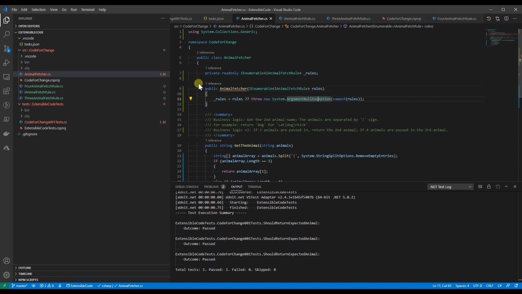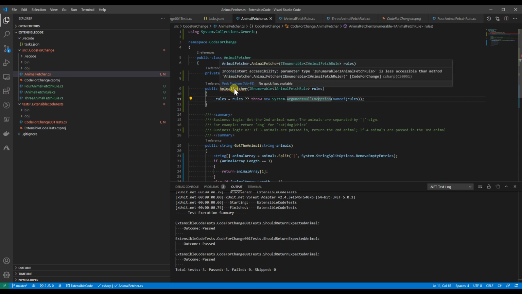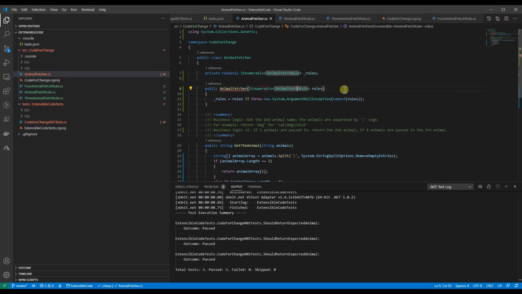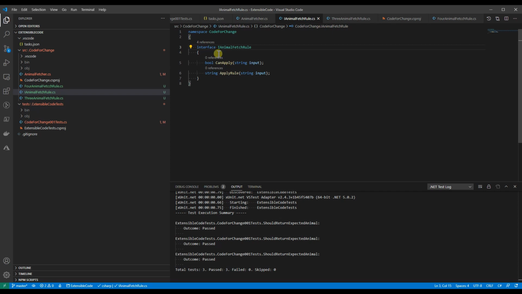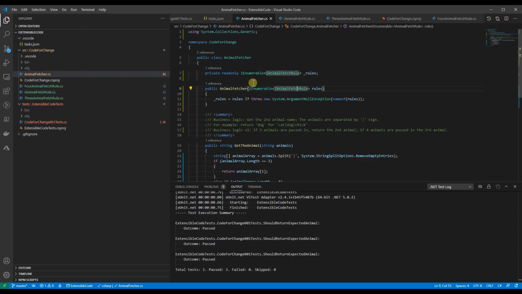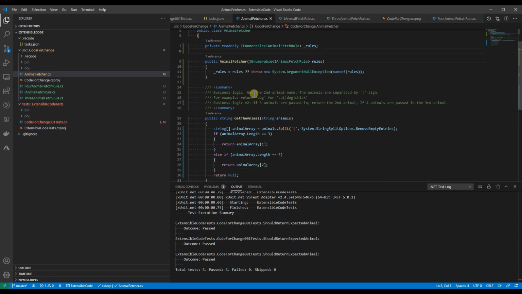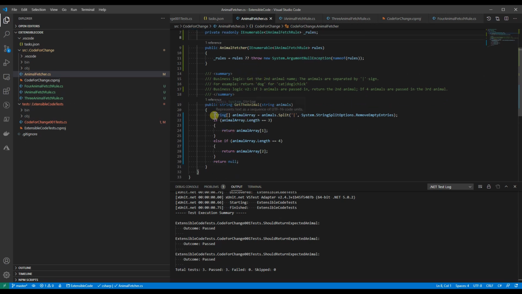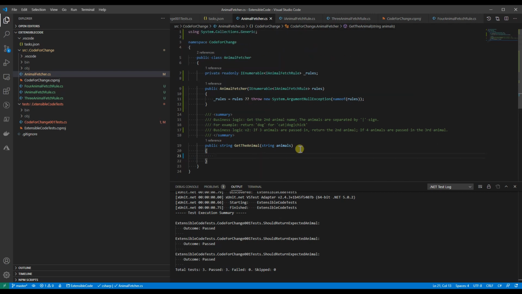Why is there a red squiggle? The interface is less accessible than the class. In the body of getAnimal, instead of running condition checks, we need to apply all the rules that are passed in the constructor.